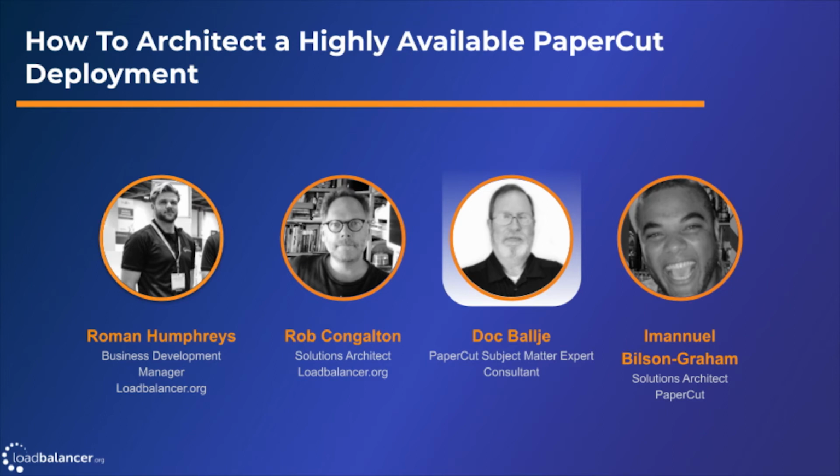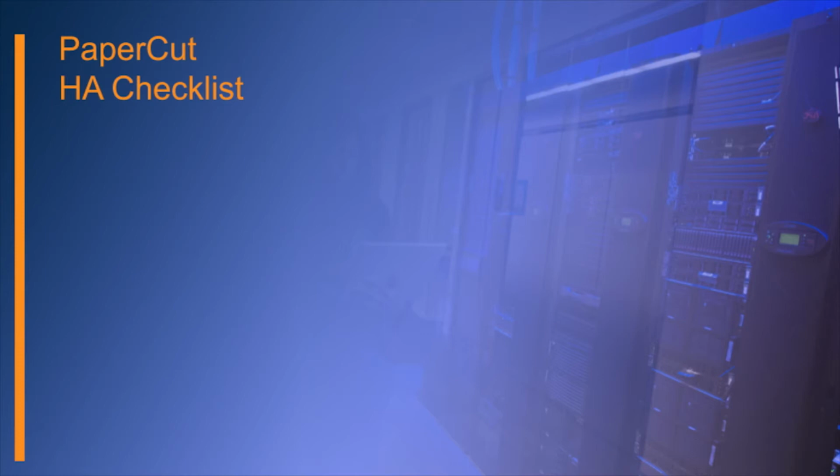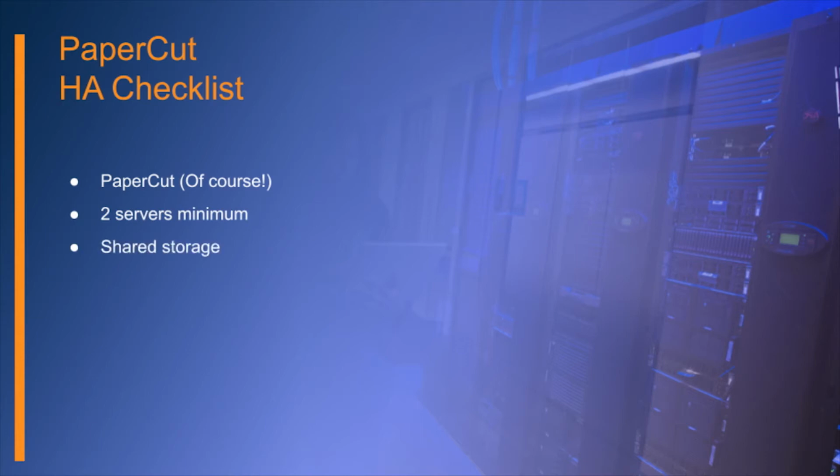Sure. So as of version 20 and later, within the PaperCut NG and MF software stack, you now have the ability to configure it within an active passive high available configuration. So the prerequisites for this are simply PaperCut, more than one server, shared storage, an external database, so that all servers can communicate off the same data, and ultimately a network load balancer. With those things, you'll be capable of creating a highly available instance.